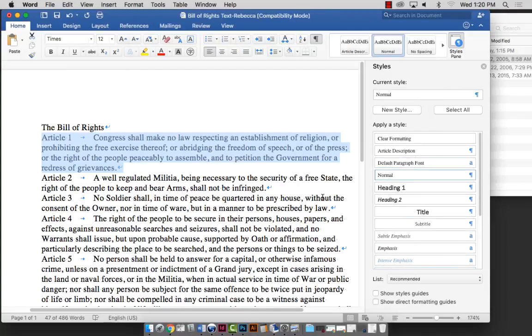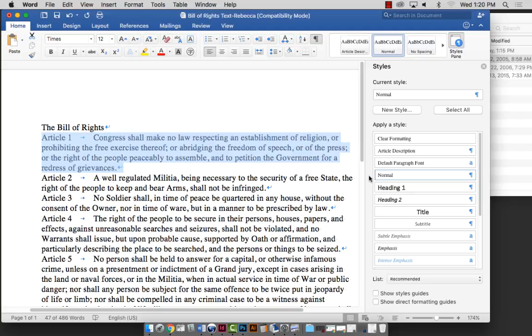Okay? Now, unfortunately, even though this text is highlighted, you would think that Microsoft would know that you wanted that text to be an article description. But you can see over here in the control panel, normal still has the blue line around it.